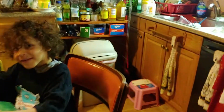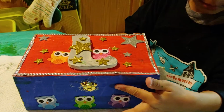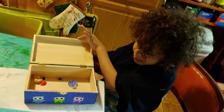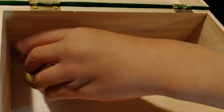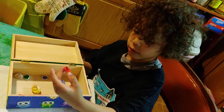And then Liam, right? Liam did bling bling because he wants to be a millionaire. And he's got a treasure box like a pirate. And inside, he's got his little treasure so far of seashells he painted. So this is like yellow, red, but it's still wet.